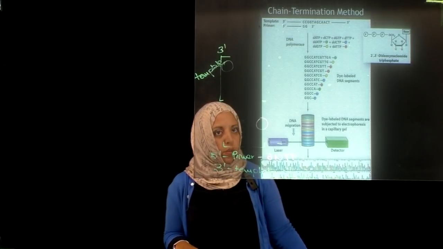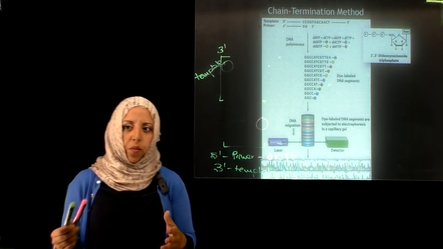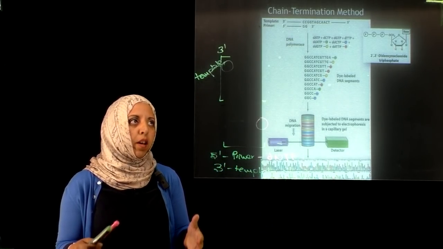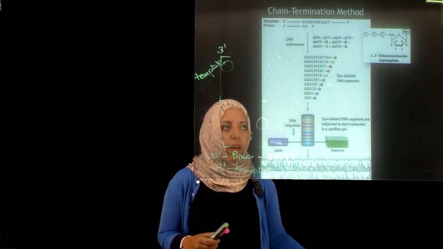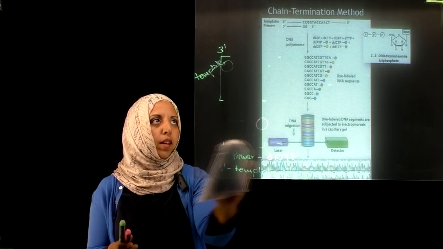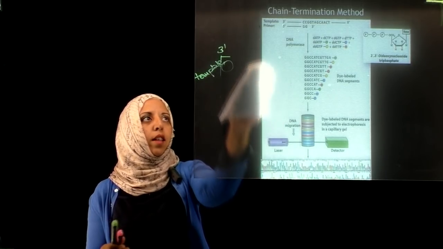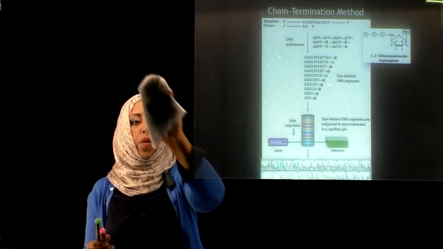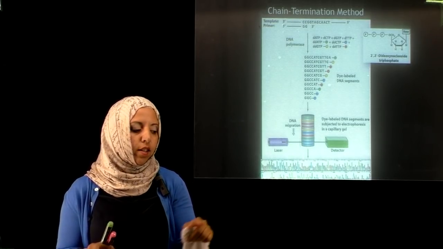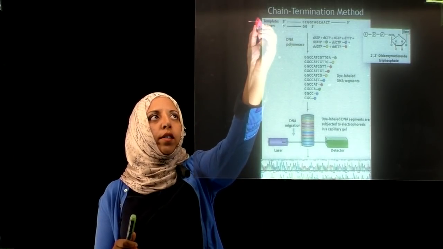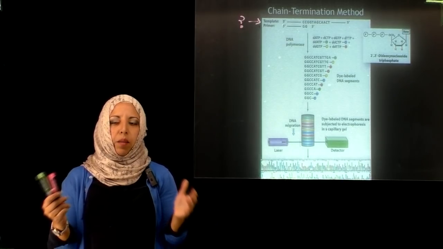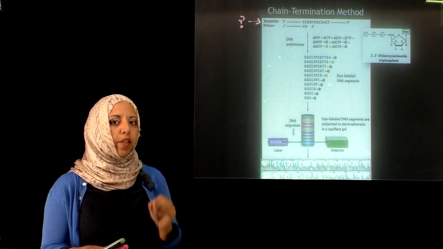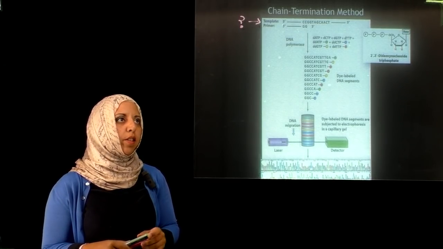So we're going to talk about 2 different methods. One is when we're running it in a lab on a smaller scale, and one is more of an automated method. But again, we have a template strand, and that template strand is what we are interested in finding the sequence of. We don't know the sequence of the template strand. You have a DNA sample and you're interested in figuring out the exact, precise sequence of its nucleotides.